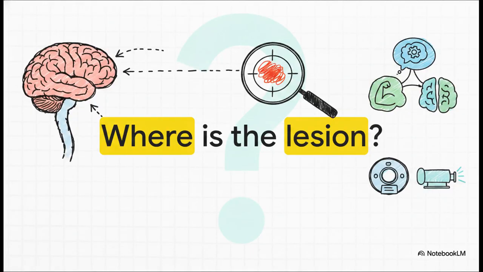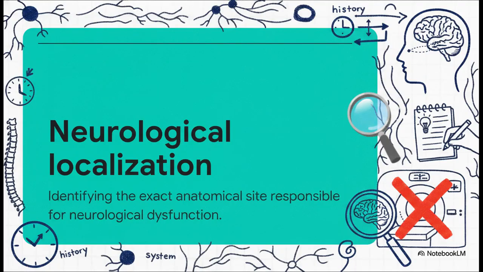Everything we're going to cover today really hinges on one fundamental diagnostic question. Where is the lesion? Before any MRI is ordered, before you even think about spinning up that CT scanner, a clinician absolutely has to ask this exact question. Recognizing those characteristic patterns of cognitive, motor, and sensory deficits is exactly what allows us to pinpoint the precise site of the damage. Right, let's dive into this.